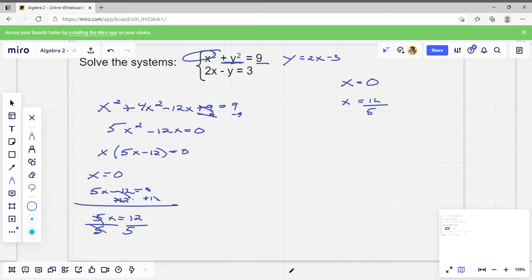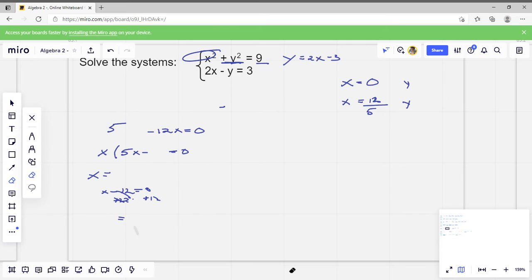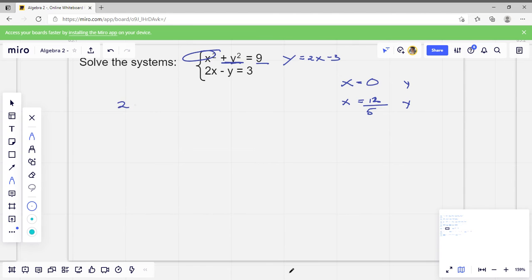Now remember, we're trying to get two points. Those are just our x values. We still need our y values. So we're just going to substitute these new values for x back in, and that'll get us our y values. So let me erase all this. The easiest one to substitute it in is going to be the linear equation, not the circle, because we don't want to deal with any of those squared terms. Actually, I'm going to use the one that I rearranged right here.